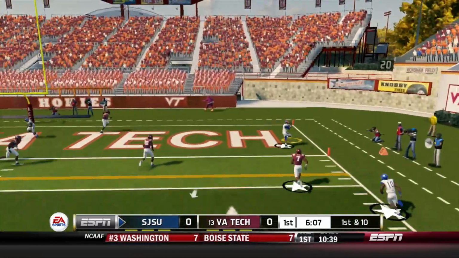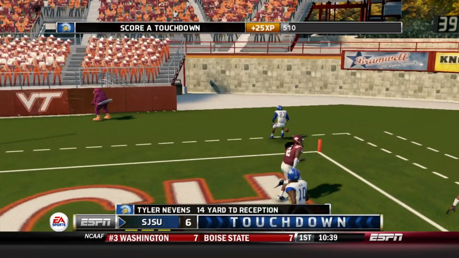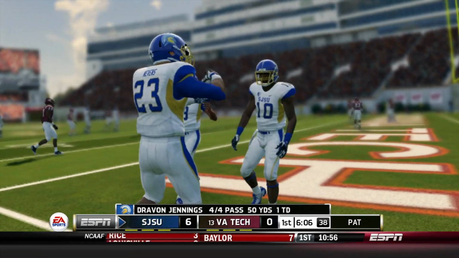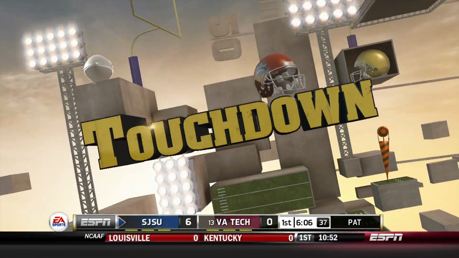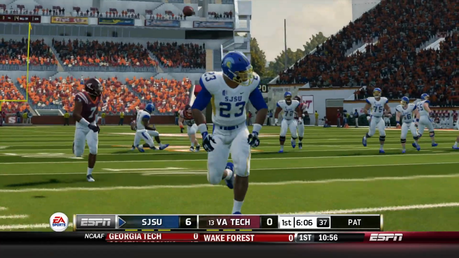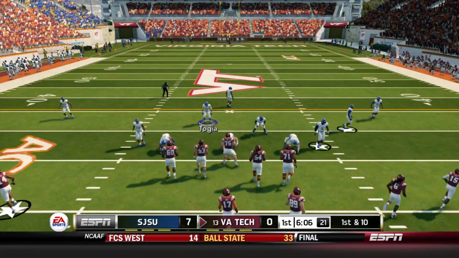So now on the 1st and 10, here he is, open in the end zone, 14 yards out, touchdown. And look at Drayvon Jennings, 4 for 4 on that drive for 50 yards and a touchdown. This kid is just impressive to start this season as we take the 7-0 lead.